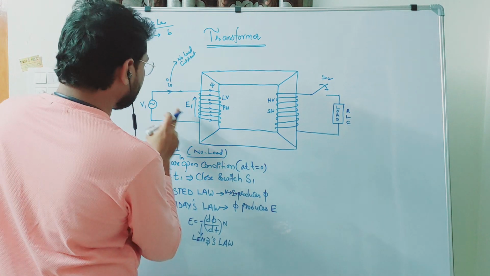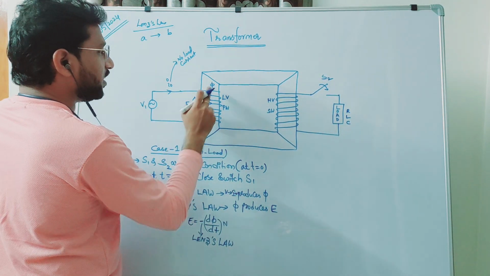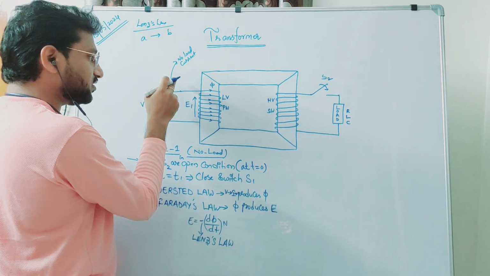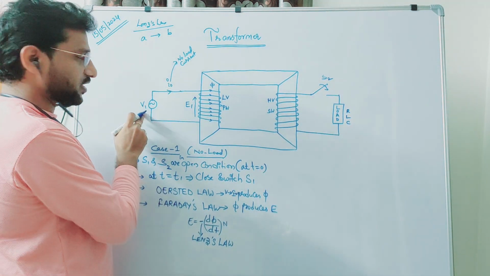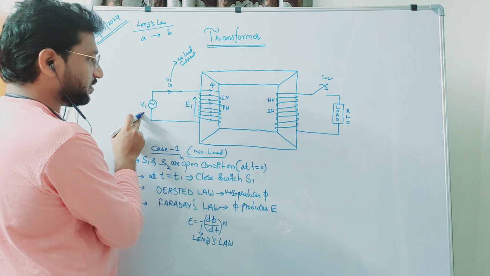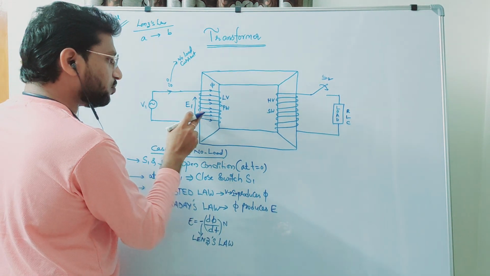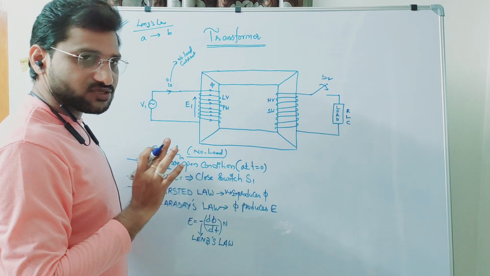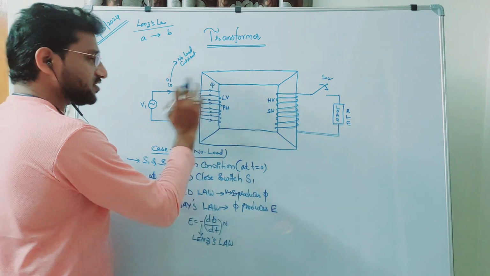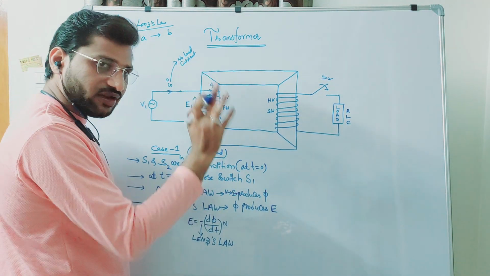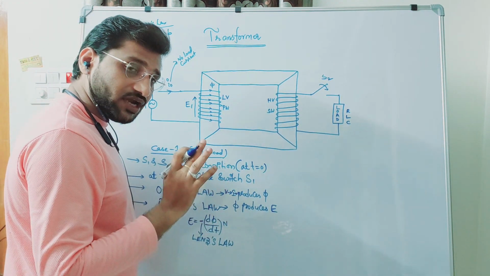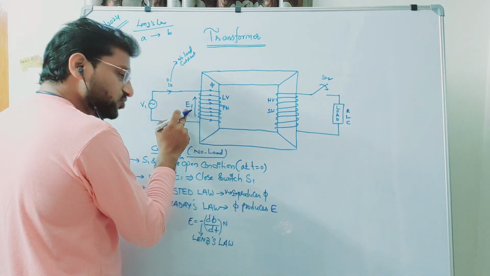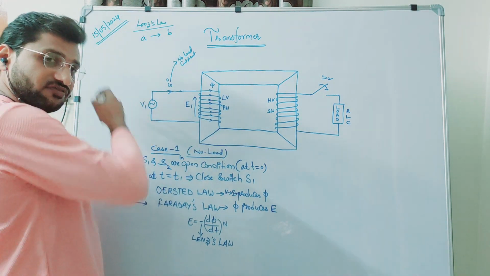Here, this E1 is coming because of linking of this flux. This flux is coming because of this current. This current is coming because of V1, because it is the ultimate main source. That means the produced quantity should oppose the cause. Who is the cause here? V1, because all the remaining are dependent variables, not independent variables. Flux is not independent, current is not independent. The one and only independent quantity on the primary side is V1. So the produced quantity should oppose the very cause of it.